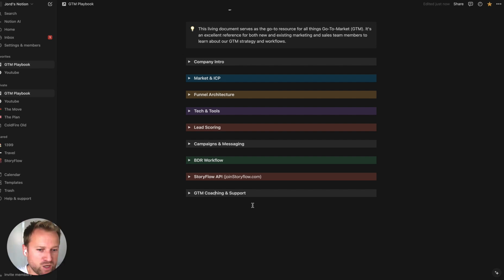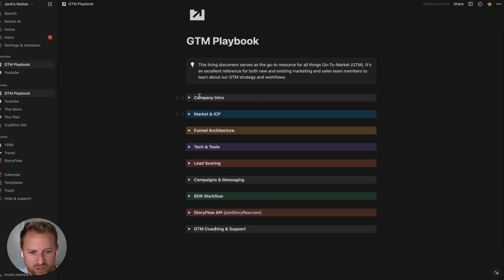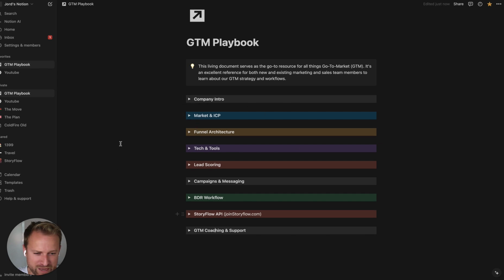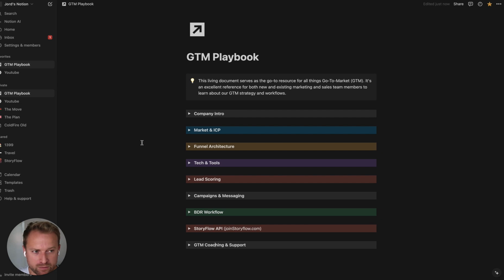I hope this was helpful. This is a basic version. As I said earlier, we can get much more complex. I have about double the amount of chapters that we can amend this playbook with and really optimize it for every type of company. But yeah, this is a good start. If you've got this, I think it will help align and focus your team and make sure everyone's operating on the same facts and motion.